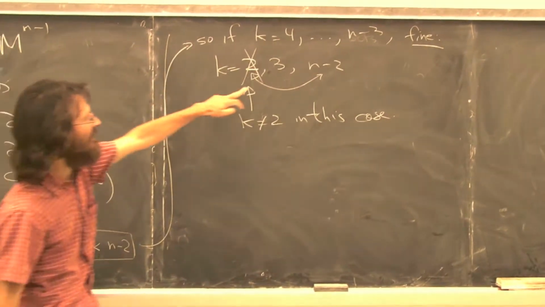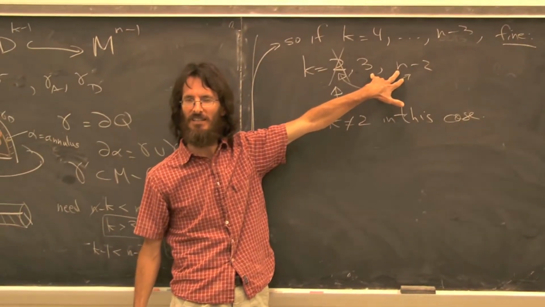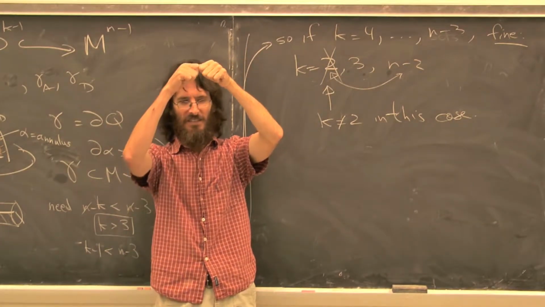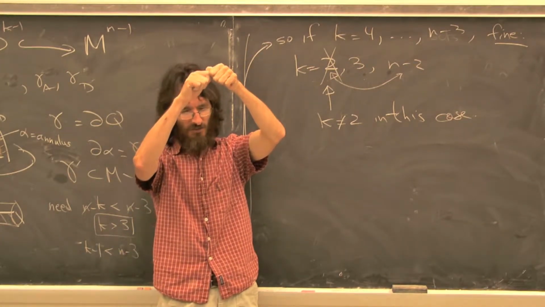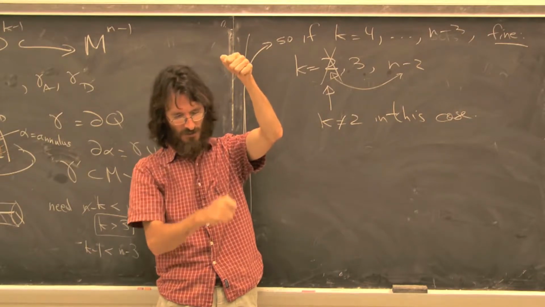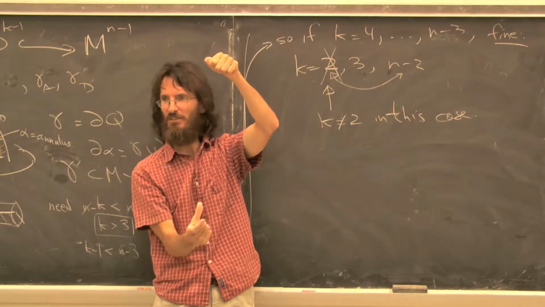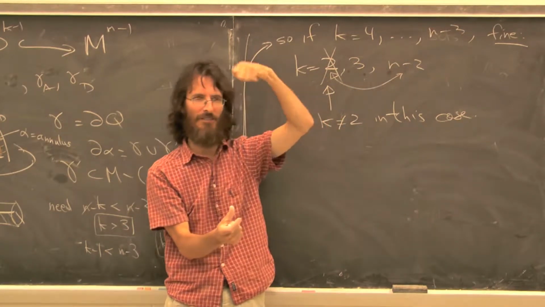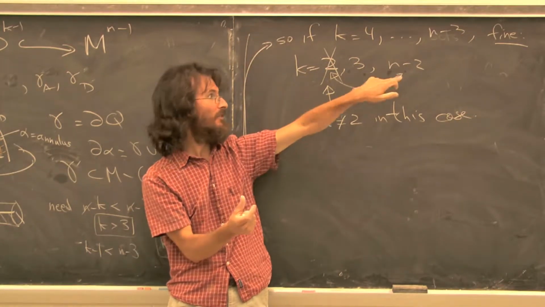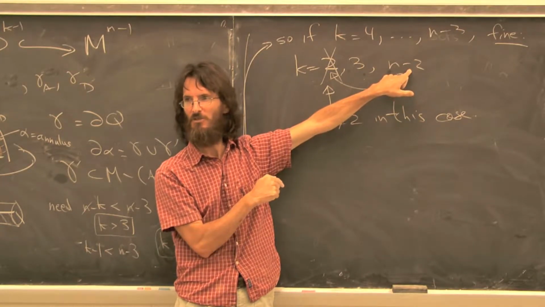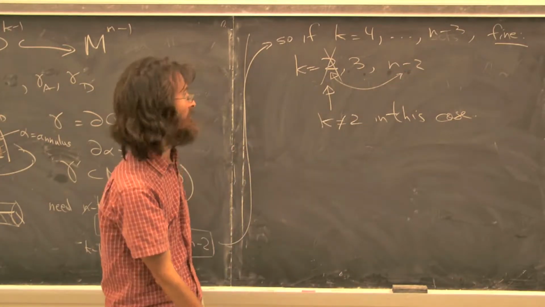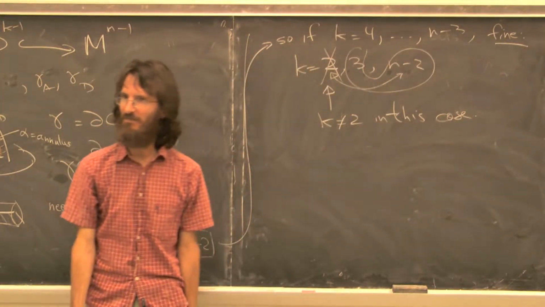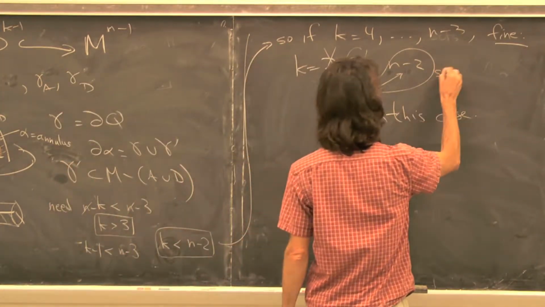So k equals 3 and k equals n minus 2 are really the same case. With k equals 3 we have an index 3 critical point, an index 3 handle, and 2 flow lines down to a 2 handle, and we're trying to cancel those. And n minus 2 is where we have an n minus 2 handle and flowing down. If we turn this upside down, the n minus 2 becomes the 2 handle, so these are the same case. Everyone understand that they're really the same situation?